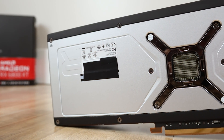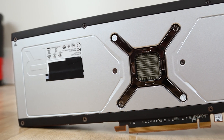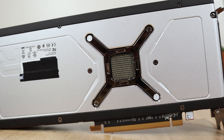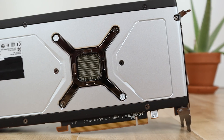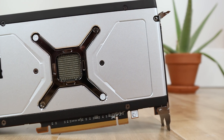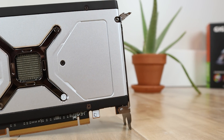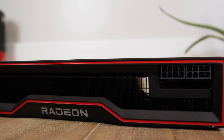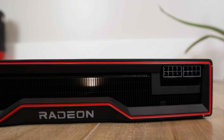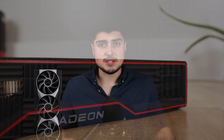When I got my hands on this card, the first thing I did was start overclocking it. There are tons of reviews of the 6800 XT out there, so I was more interested in how far we could push the clocks. I've been seeing custom cards hit upwards of 2.65 gigahertz, and I even saw one video where it's hitting 2.7 gigahertz. To my surprise, I was actually able to get this card over 2.7 gigahertz on air, but there was a catch.